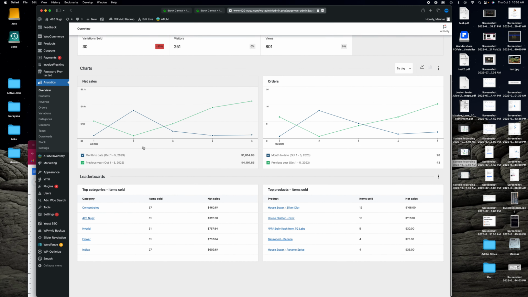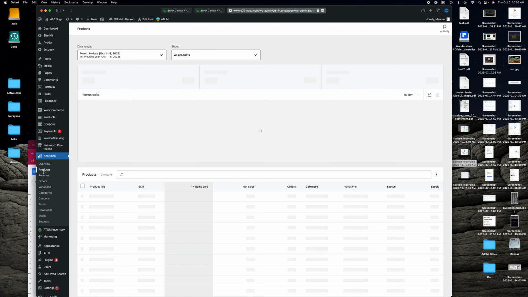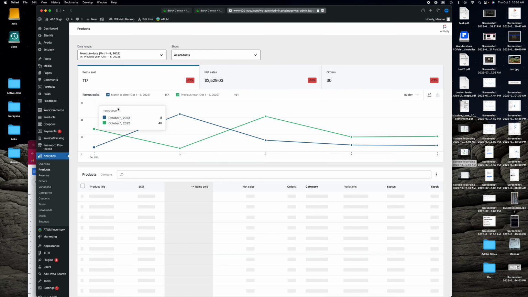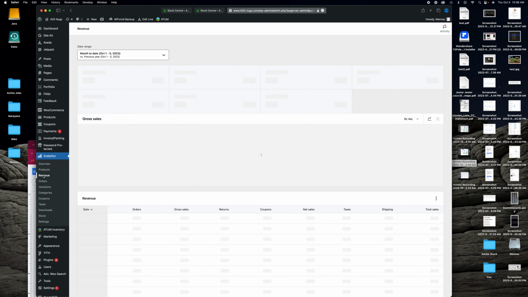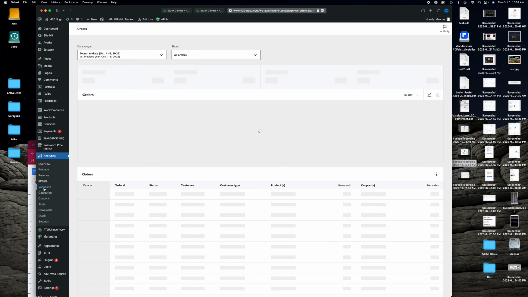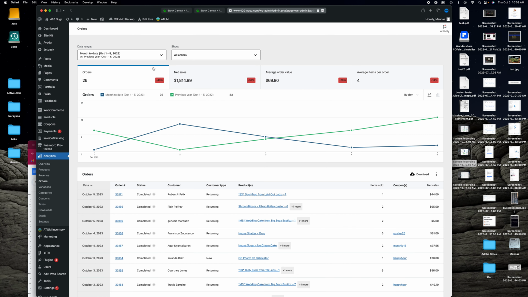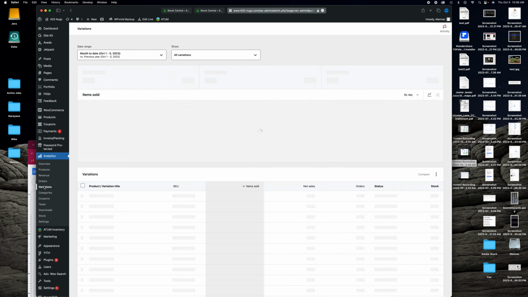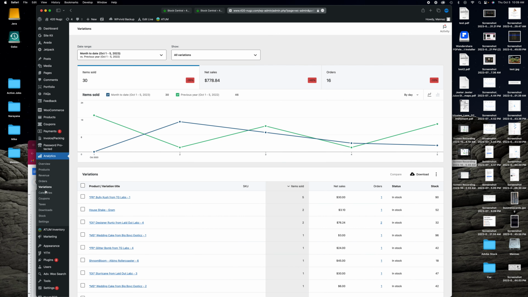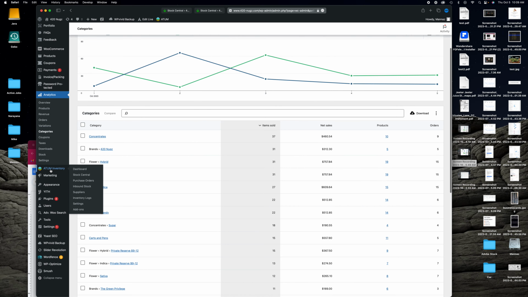It's dependent upon how you're actually searching, so you could search for products, items sold, revenue, orders, variations, categories, that type of thing.